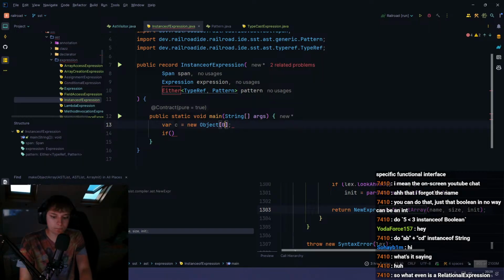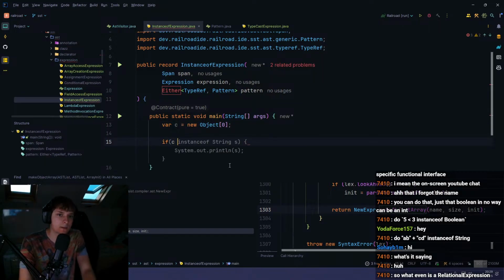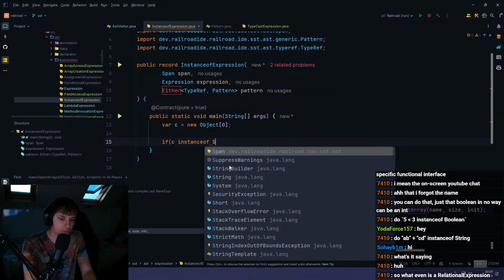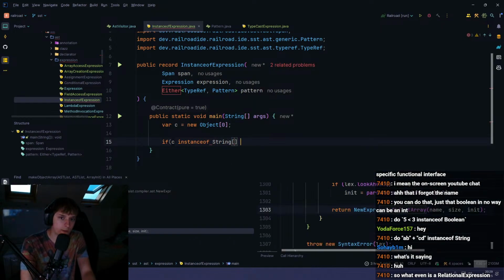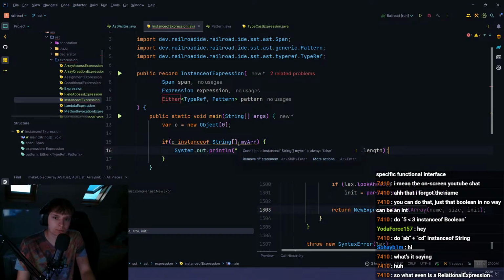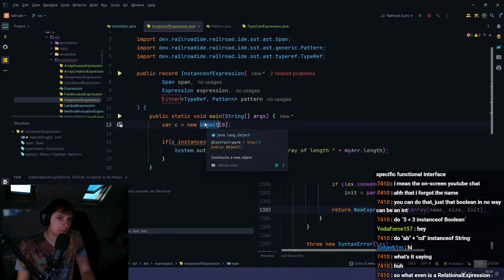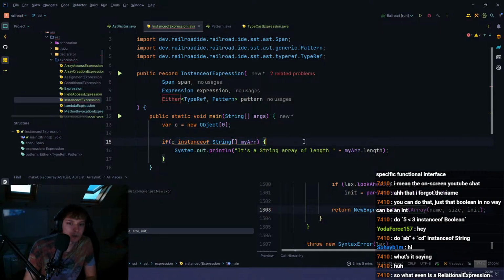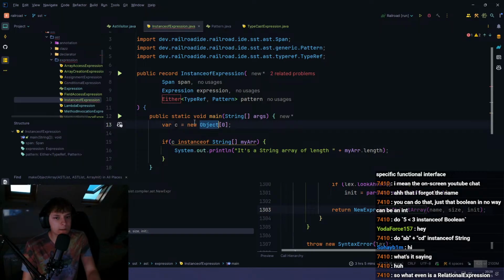Object array 0. If C is instance of a string array? Can you do that? You can do that? How does that work? It's always false, right? But how? Because you could never do this and have it be true, right?